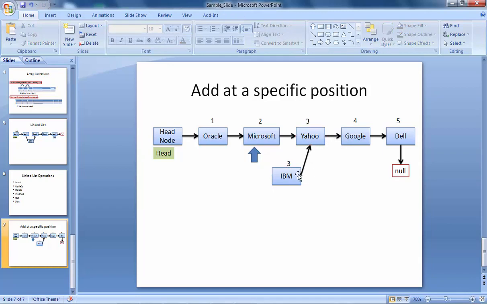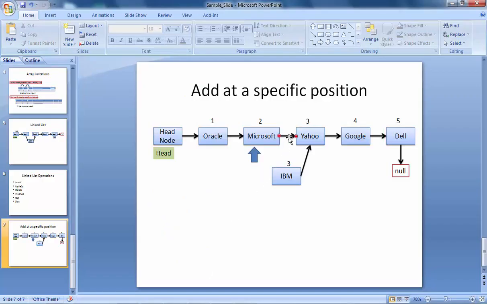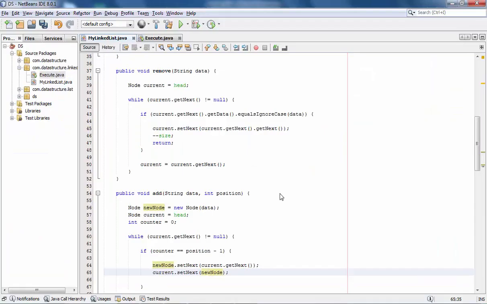I've changed its reference. Now I'll say current dot set next, set the next position of the current element to reference the new node. Now I'm changing its reference, so now it will point to this one, like this, right? Okay, and if this is done, we are all set. We have completed our change, and we will return from here.